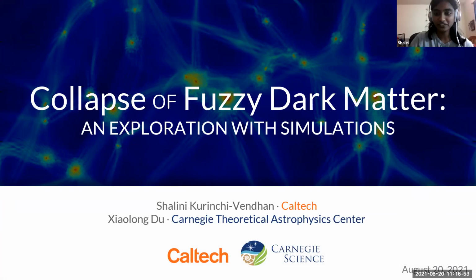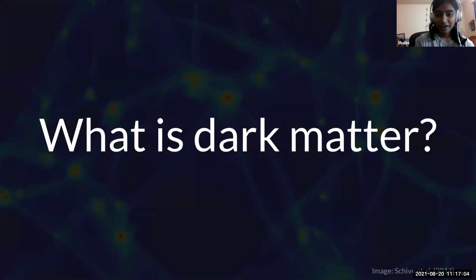Sure, thank you for the introduction, but I'll go ahead and get started because I'm sure a lot of people are wondering what fuzzy dark matter is and why it's interesting. So dark matter is one of these really compelling questions in cosmology, and it's one that we can try to explore with modern simulations. And here's an animation of one of these simulations, which shows the evolution of the dark matter distribution from after the Big Bang up till the present day.